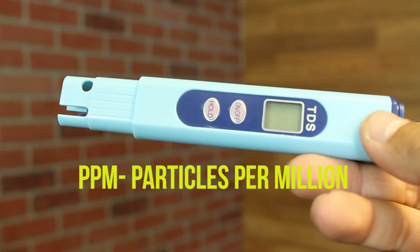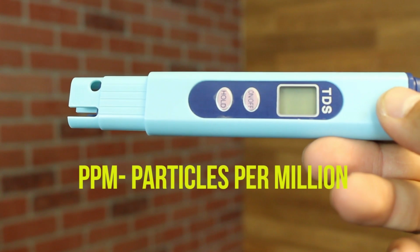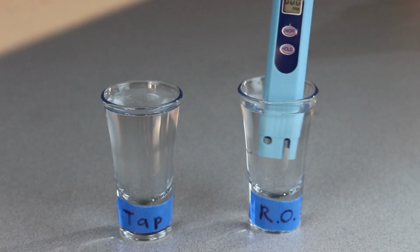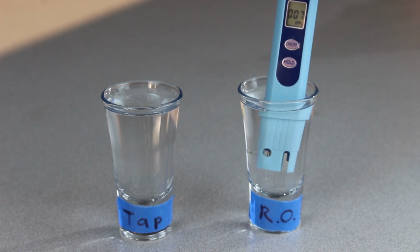Alright, so the next thing that we have to discuss is water quality. Obviously, we can't grow anything without water, but the quality of water that we use does have a big impact. This is where our ppm meter is going to come in really handy. ppm stands for parts per million, and what this little device does is it analyzes your water and tells you how many foreign particles are in your water.